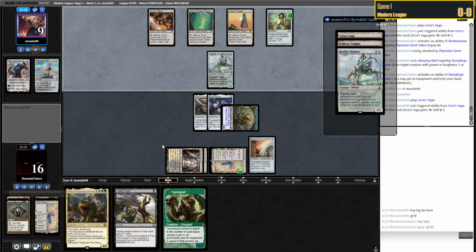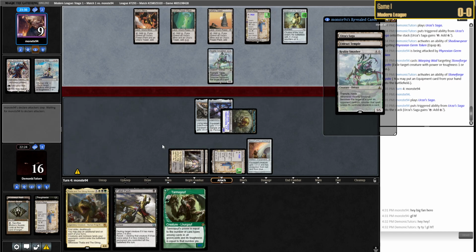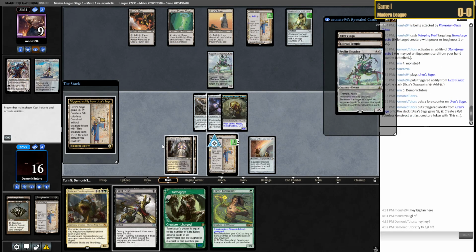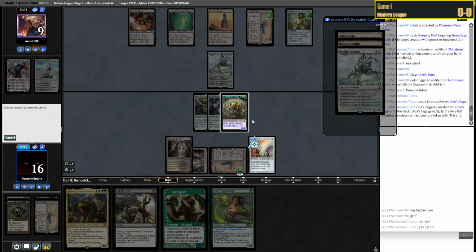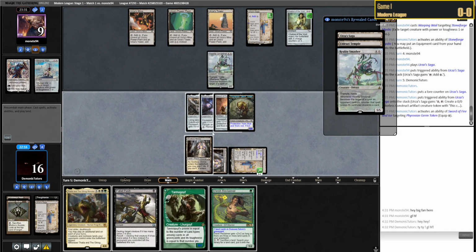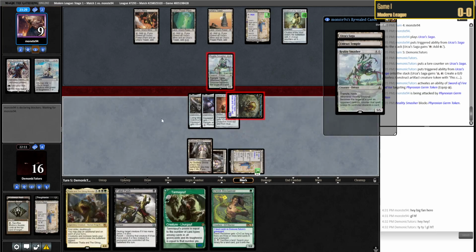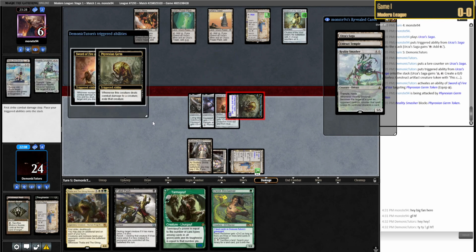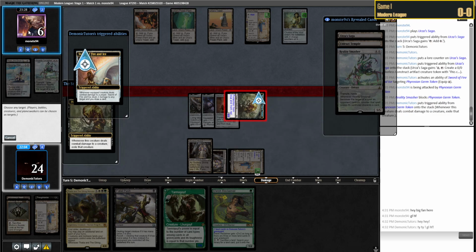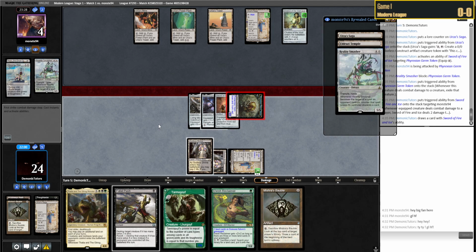And now we have... I don't know what they could have to stop this. I guess a Karn. Reclaimer. I guess we're just going to equip the sword. Because this thing... I don't know how this is going to work. So they're going to take a bunch of damage. That gets exiled. Then we're going to hit them. We're going to draw a card.